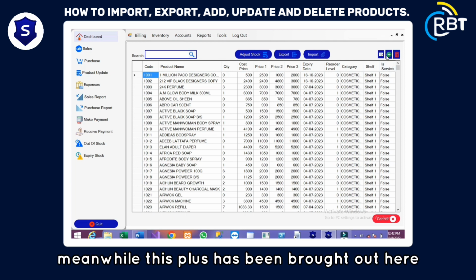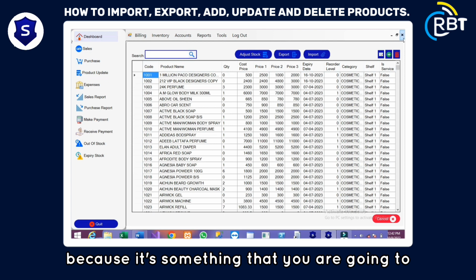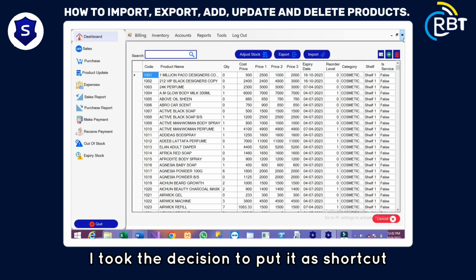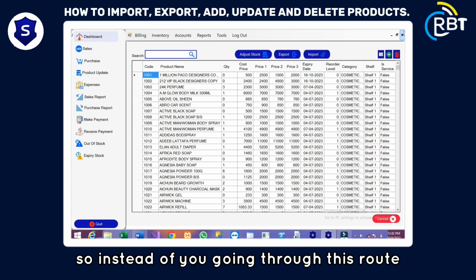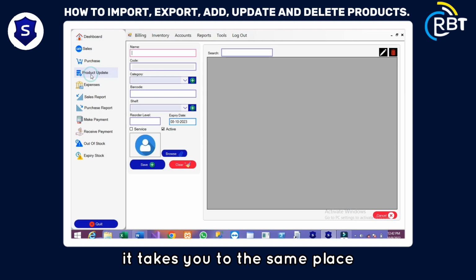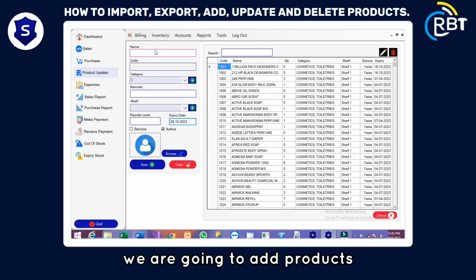Meanwhile, this plus has been brought out here because it's something that you are going to be doing frequently, so I took the decision to put it as a shortcut. Instead of going through this route, you just click this product update. It takes you to the same place where you're going to add products.